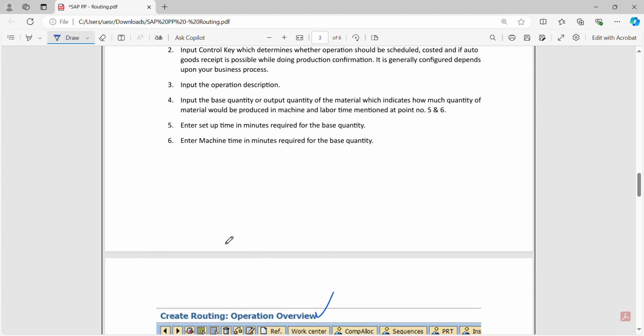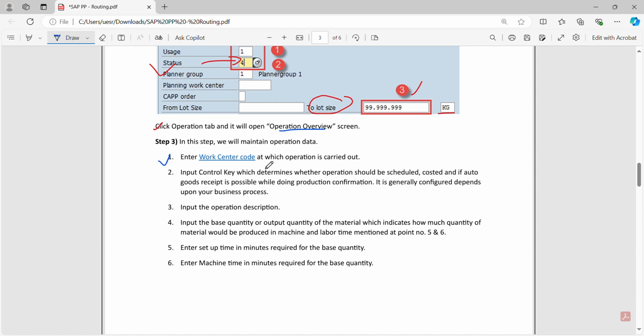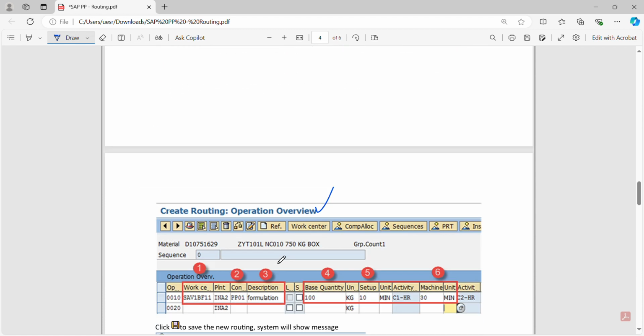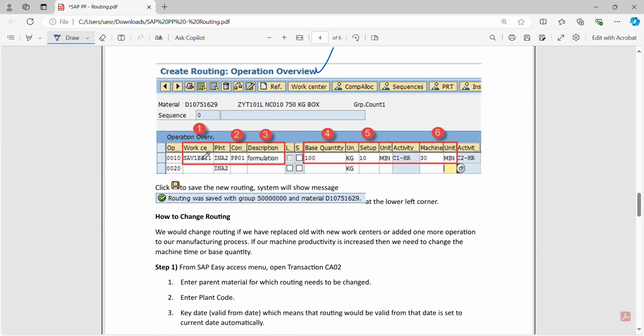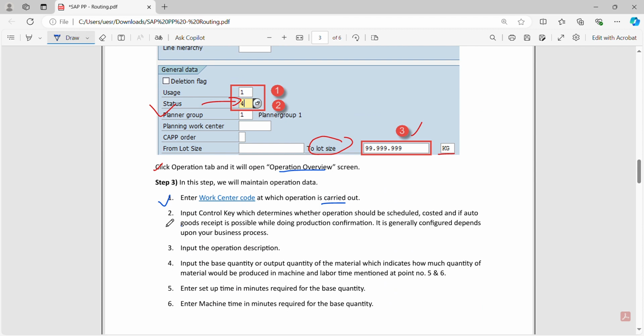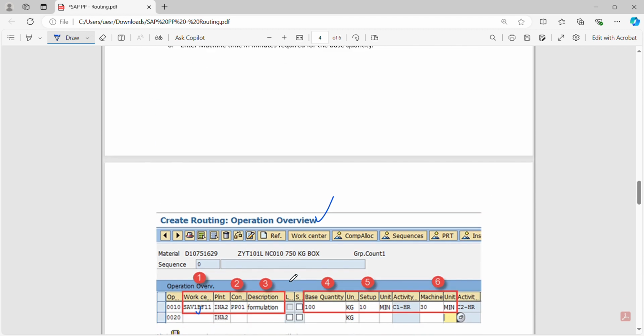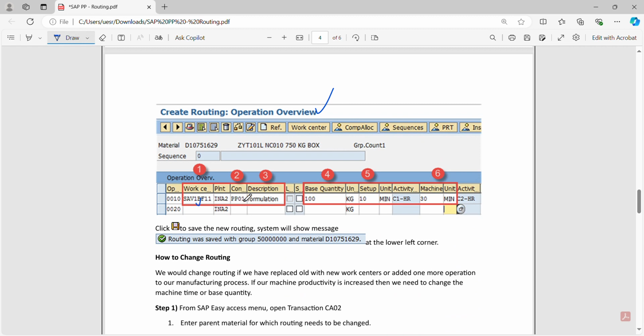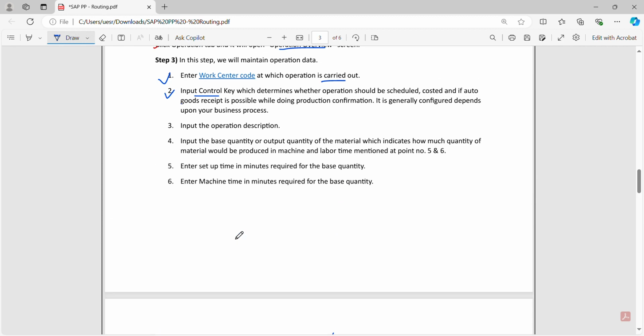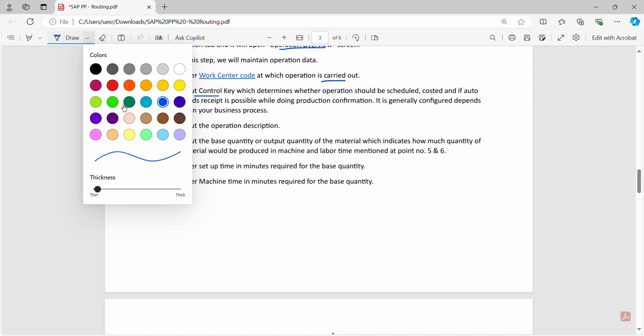Here enter the work center code at which the operation is carried out. So this is the first step where you will put your work center code. Then input the control key here in the second step. So what is this control key?